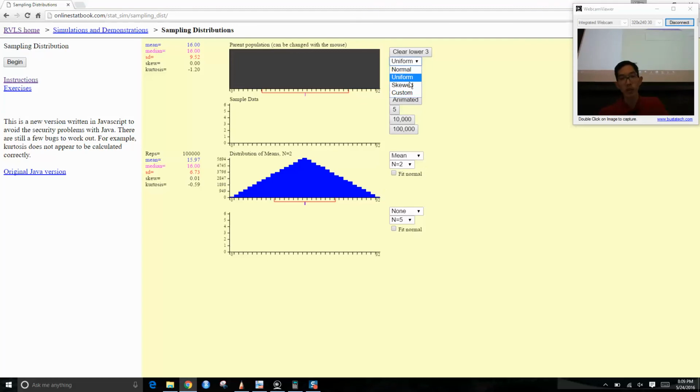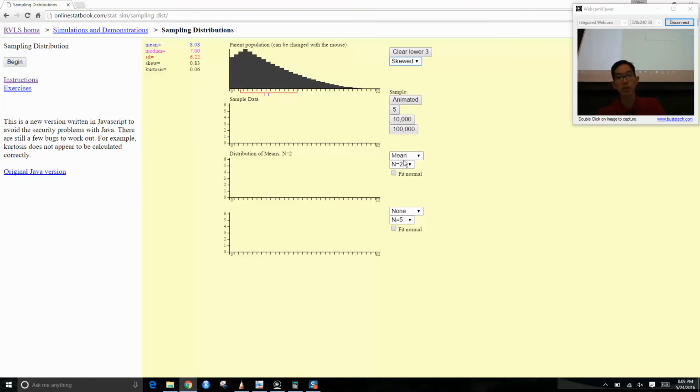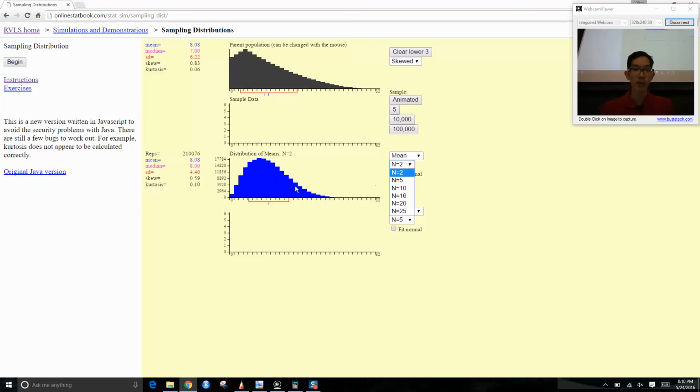And let's just take a look at what happens when I have a skewed distribution, okay? With a skewed distribution, what that means is values down here are more likely to appear than values over here. So when I animate this, it's more likely I get values in this region, and I don't very often get values over here, okay? And so doing this many, many times, after many observations, I get this kind of shape, okay? So this is not normal looking.